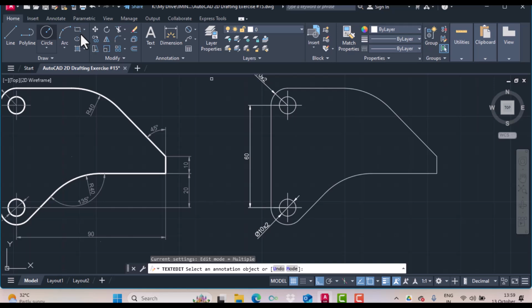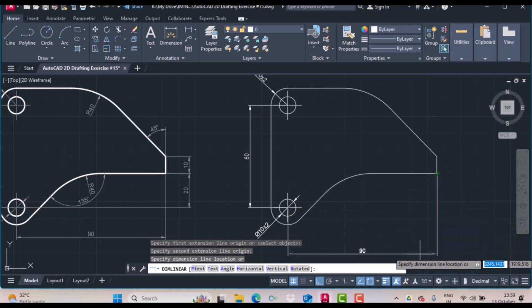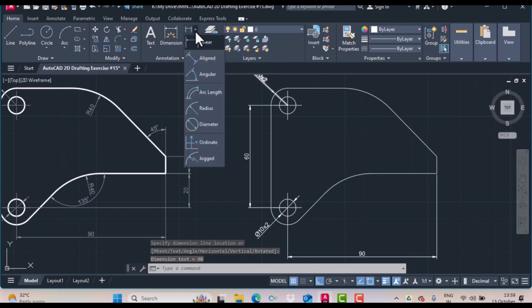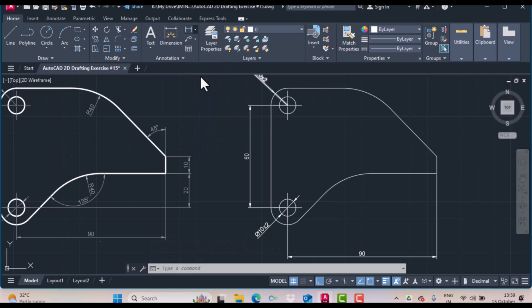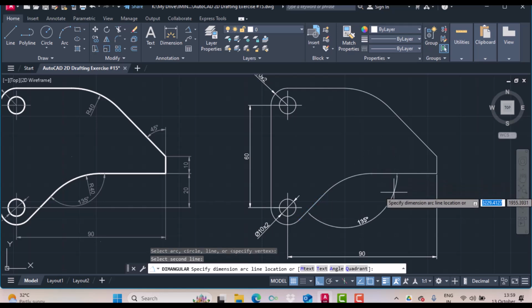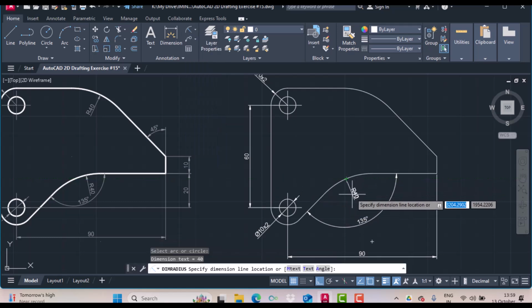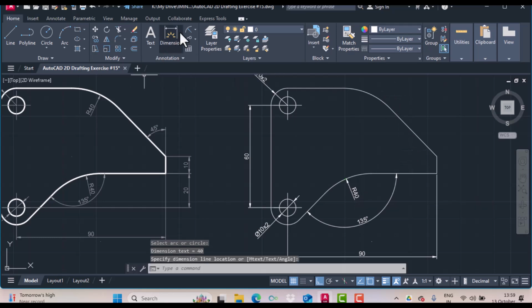Then we take linear dimensioning from the center of this to the end point of this, 90. Then we go for angular dimensioning, this line and this line, 135. Then radius of this, 40.